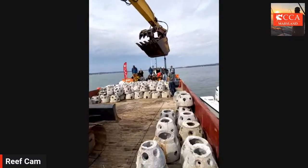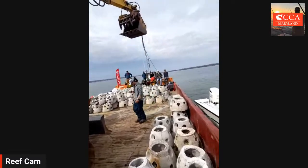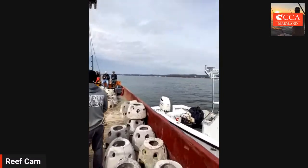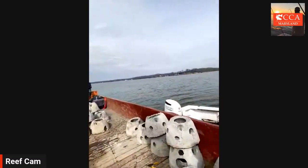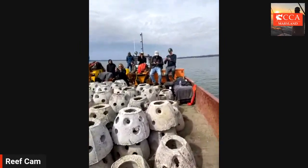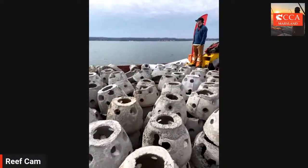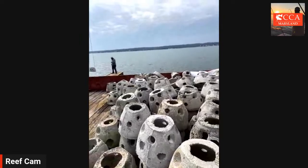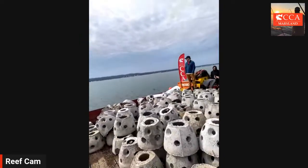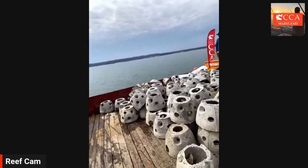Nitrogen and phosphorus fuel algae blooms. Algae is a good plant. We need it out here, but when you have too much of it, it impacts everything. When algae dies, it actually removes oxygen from the water and creates what's called a hypoxic situation, so a lack of oxygen. We don't want that to happen. And so if we have animals like oysters and mussels and barnacles and anemones that all eat algae, ideally they eat enough algae to keep the water clean and not have too much dying algae. Dying algae makes our dead zones. The dead zones are no oxygen, and it's where no animals can live in the Chesapeake Bay, and that's not good for anyone.